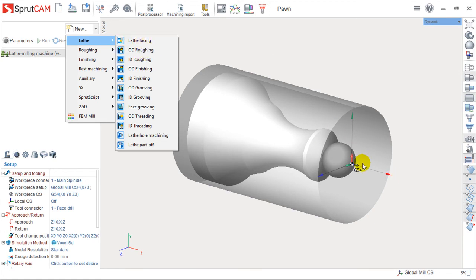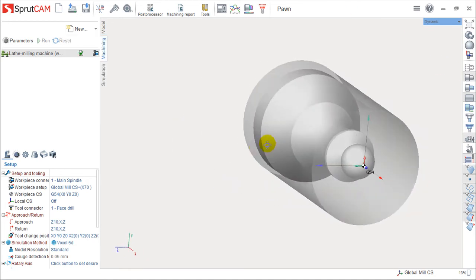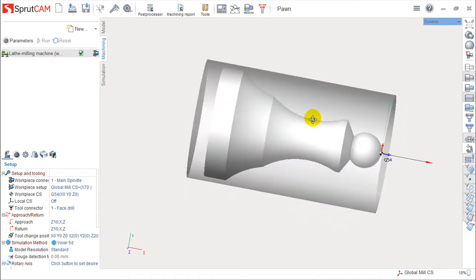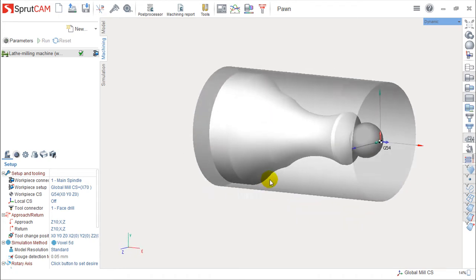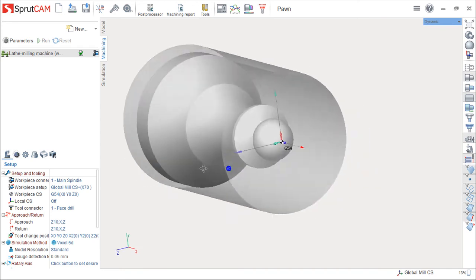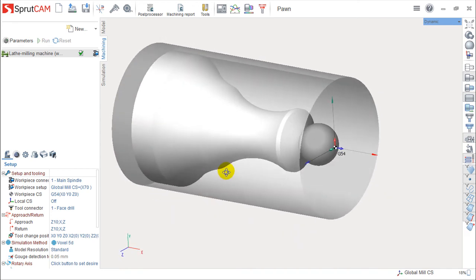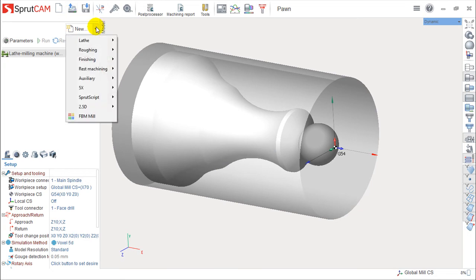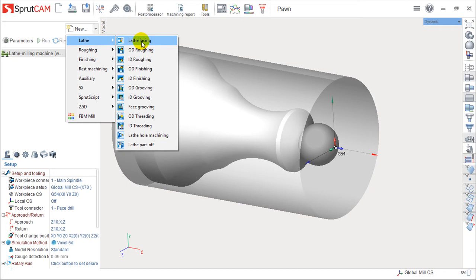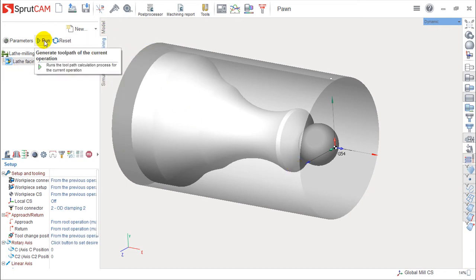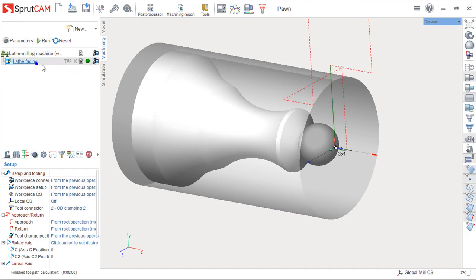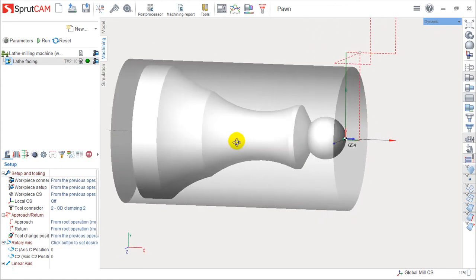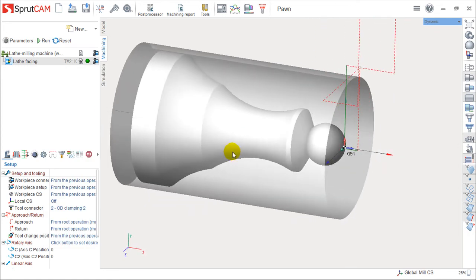All the rest of the concepts, for example, the workpiece, remain the same. So we have a workpiece to start the machining, which will be updated according to the different toolpaths we are going to create. So let us see a couple of examples. Lathe facing. Simply, I will say run and see the result. I will not be worried about the parameters now. So facing, it simply will do like this, and I will update.